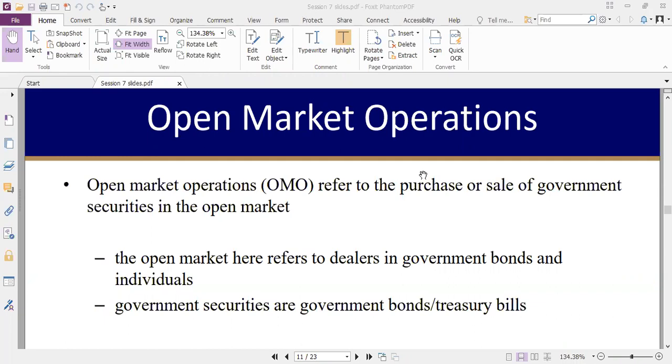Okay, so I asked for the definition of government securities, and Johnson said that when we say government securities, it's basically government selling to us either treasury bills or bonds. Okay, so treasury bills are one way of government borrowing from us in the system. So if government wants to borrow from us, which is usually known as domestic borrowing, he will sell us treasury bills, then we will pay.